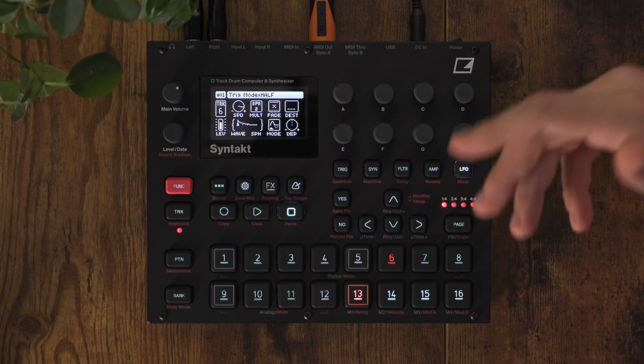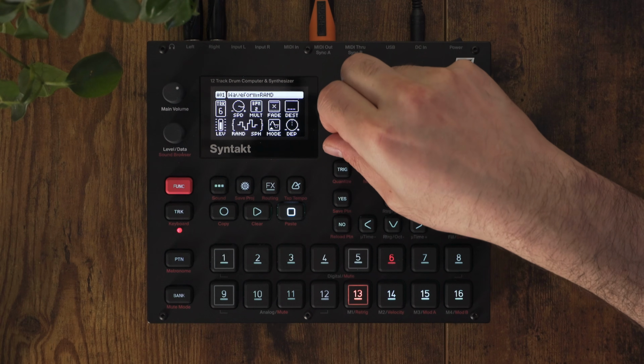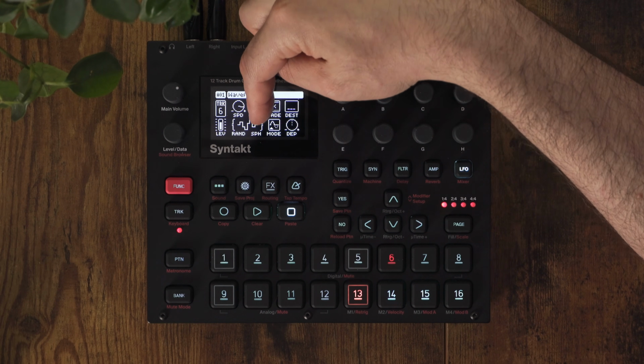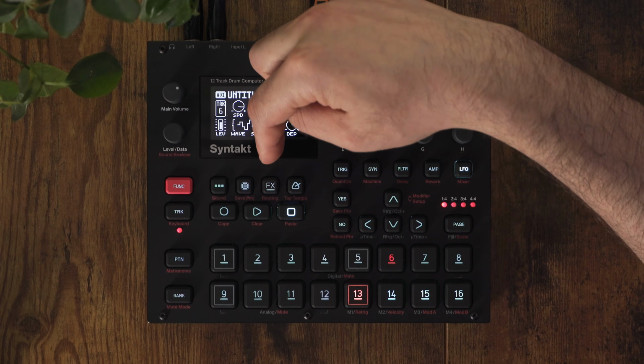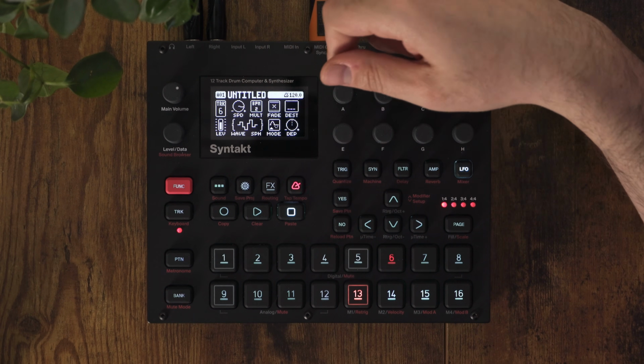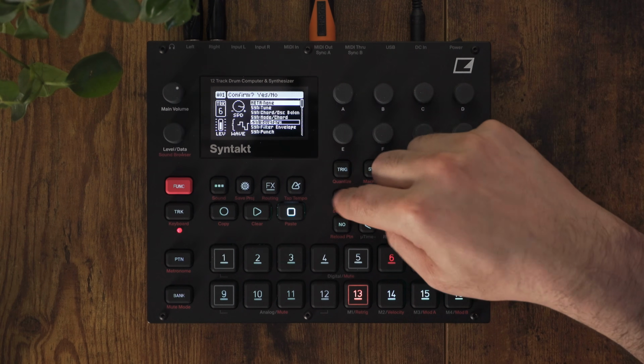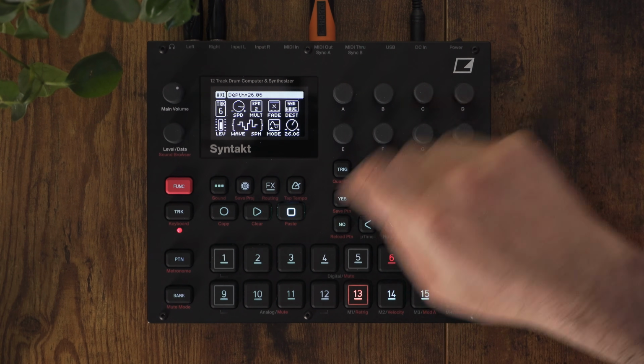And then the very last one is half, and half is a little interesting. So if we have a waveform, I don't know, like this random waveform here, half will run through half of the waveform, and that's all it will use. So we'll just use half of what you've got there. All right, so I'm going to select the waveform and hit yes, and then let's modulate it.